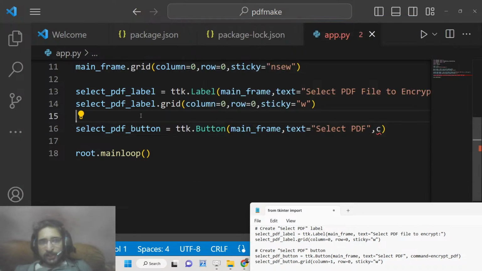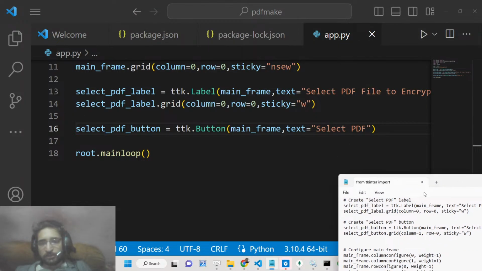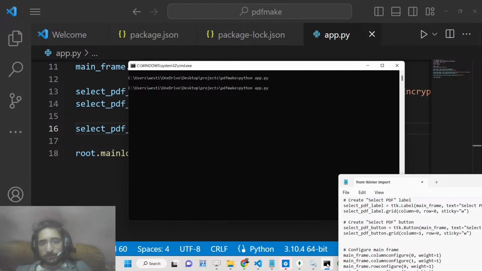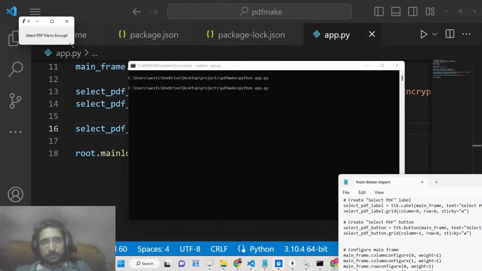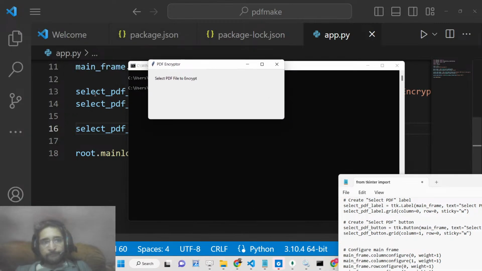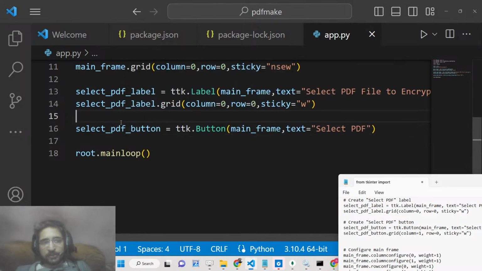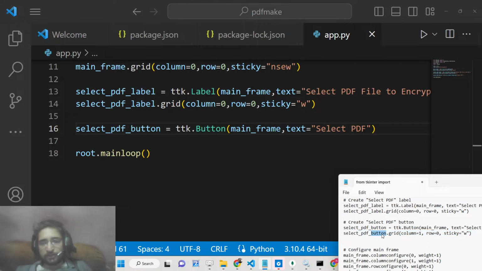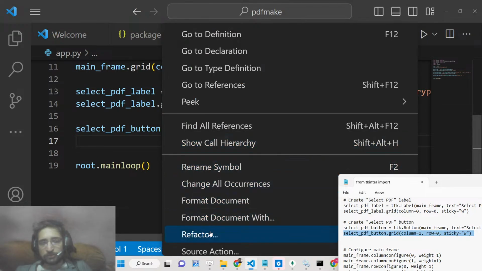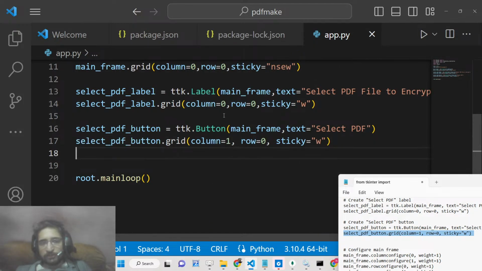It also takes a command, guys. Let me just show you. This is the label that you can see right here, but we also need to place this button using the grid system. You will see we are placing it in the first column, row 0.